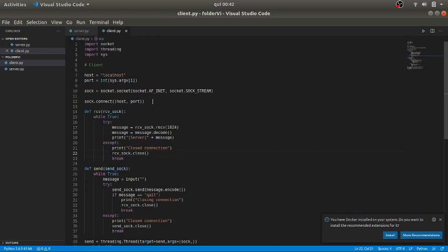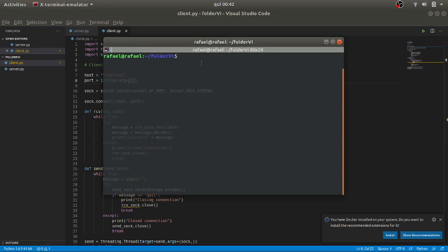And the client side is almost the same. Sys receives the argument, and we use 1 because it's the argument that we are passing.